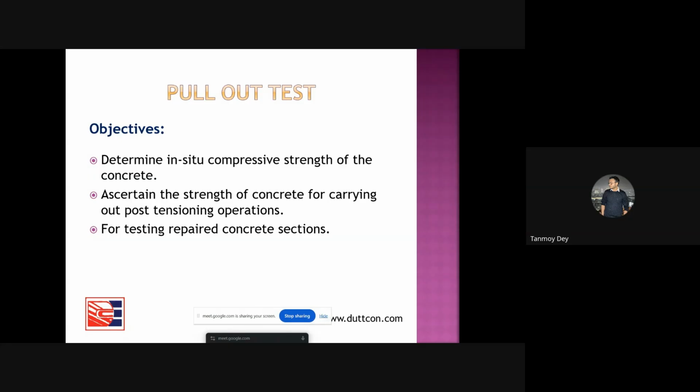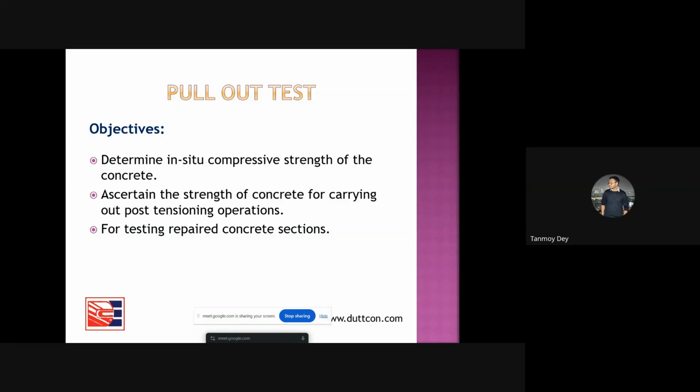So in the previous cases I have told you, in our rebound hammer, we have to have an idea of the strength of the surface. What you have found? The surface strength is normal, so no problem. Suppose the surface strength is not uniform, it is not conclusive, then you have to have a core cutting. You have to take a core from the sample. You have to drill it.